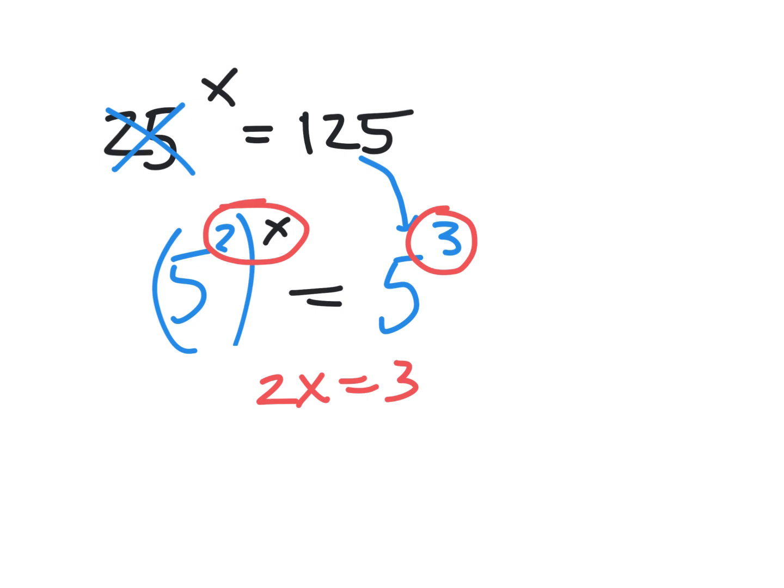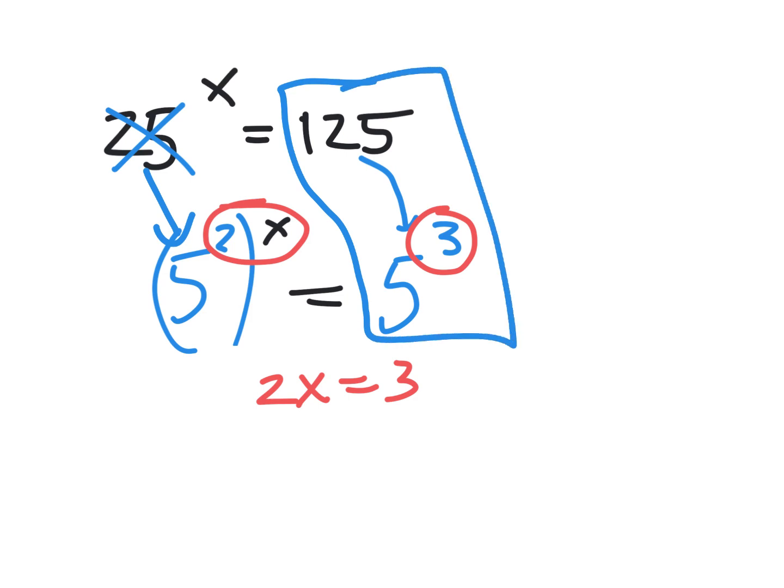You got to make things into powers. So 25 was 5 squared. I think you guys knew that one. 125 was 5 to the third. I know that's stretching it a little bit. A lot of people wouldn't have known that 5 to the third is 125. But you'll have a calculator, and you would have been smart enough to know it has to be a 5, because this was a 5. So this has to be a 5. And then you'd have to go 5 to the first, 5 to the second, 5 to the third. It works. All right. And then at the end, watch.